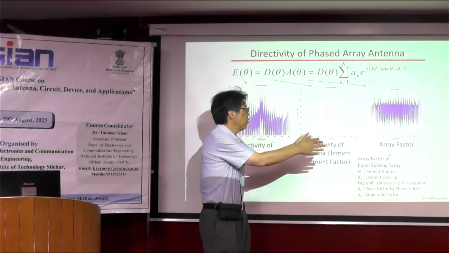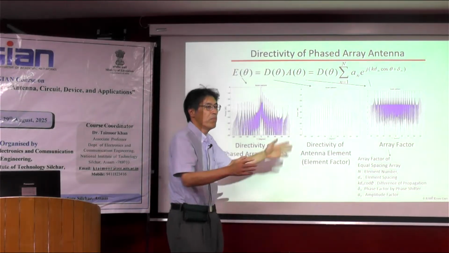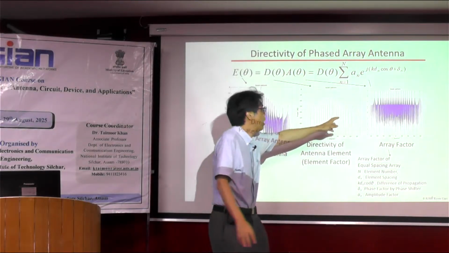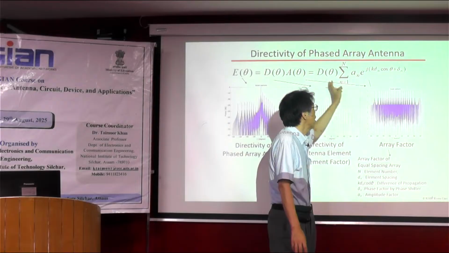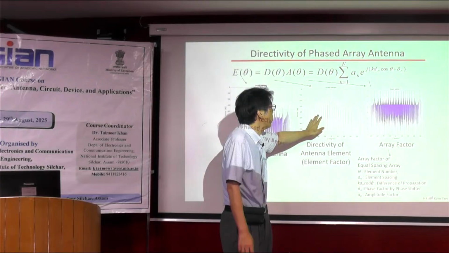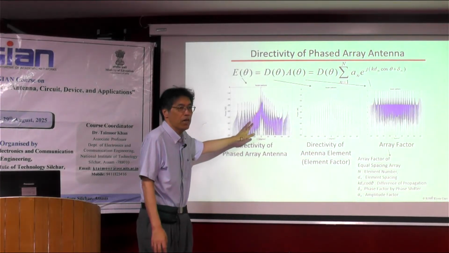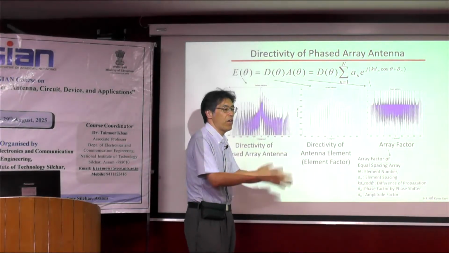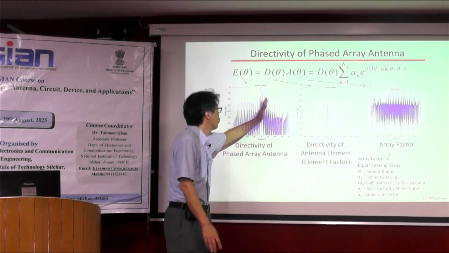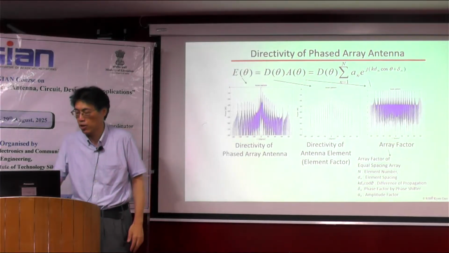The element beam pattern is a little bit wider than the beam pattern of the array antenna because we merge the radio waves from a lot of antennas by the rule of the array factor. As a result, we multiply this element factor and array factor, and we get this beam pattern. When we control each phase or amplitude, we can change this array factor. As a result, we control the beam direction and the form of the microwave beam.